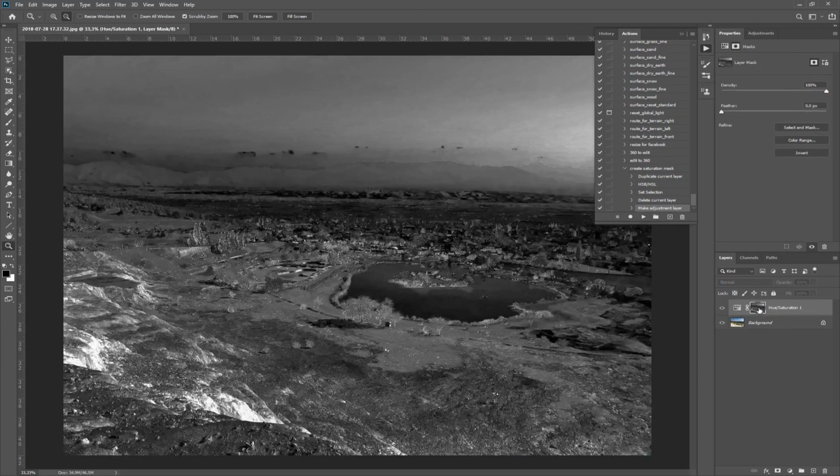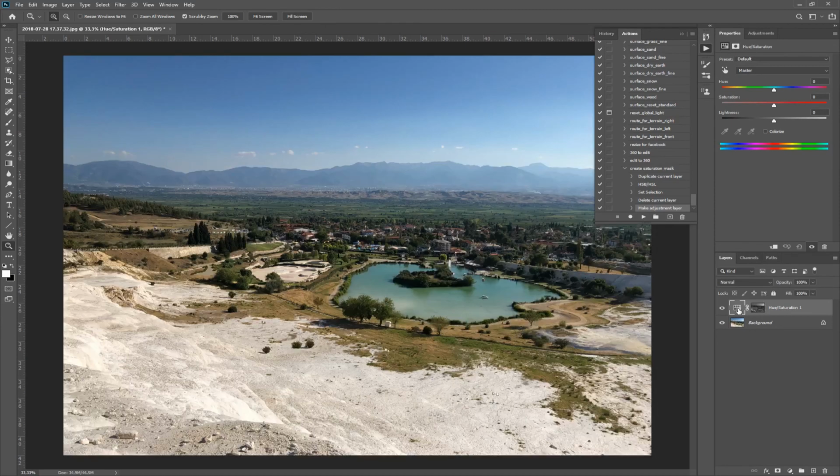This is how the mask looks, by the way. So it still looks strange, but it defines where are the areas that have a lot of saturation and where have no saturation. And if you bring this into the mask for the adjustment layer, now if I increase my saturation, it will only apply it to those where it looks natural. See, and even if I go all the way up, you can see it beautifully brings a nice color to the lake, and also to the background landscape, and the sand or the rocks here in the foreground, they don't get any saturation at all.